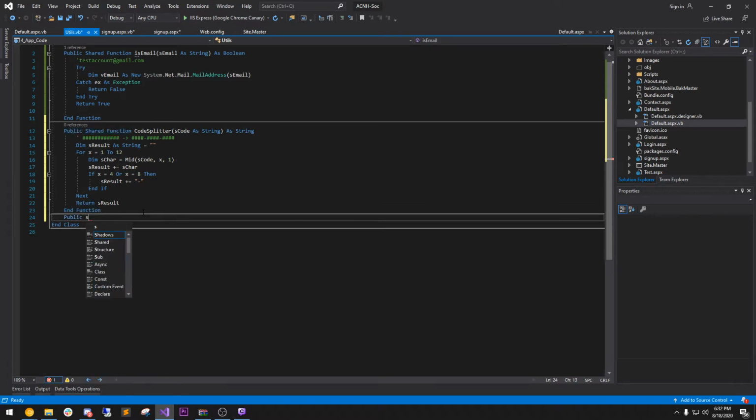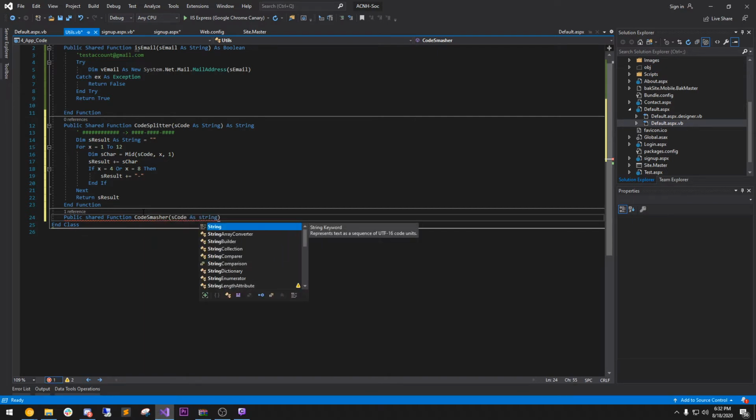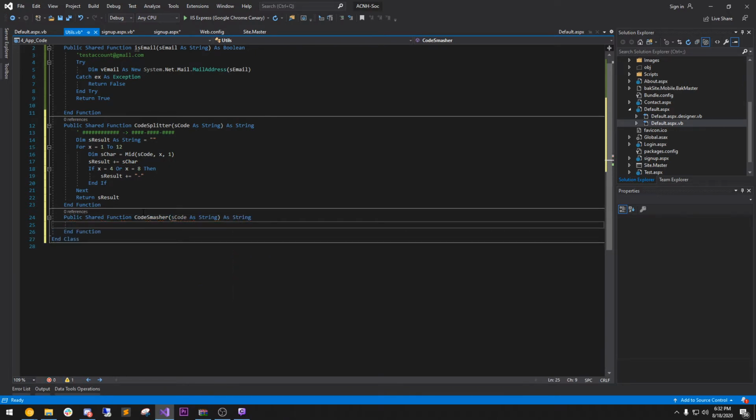Public shared function code smasher. And we're just going to remove dashes here.